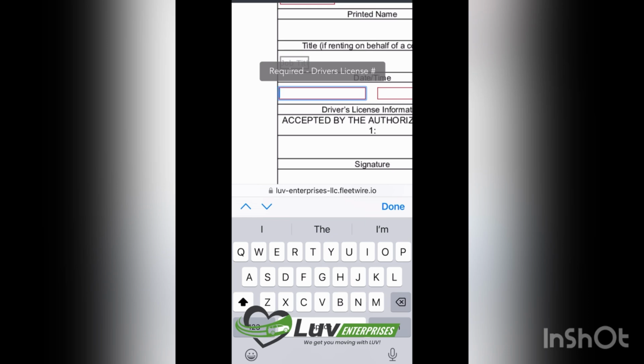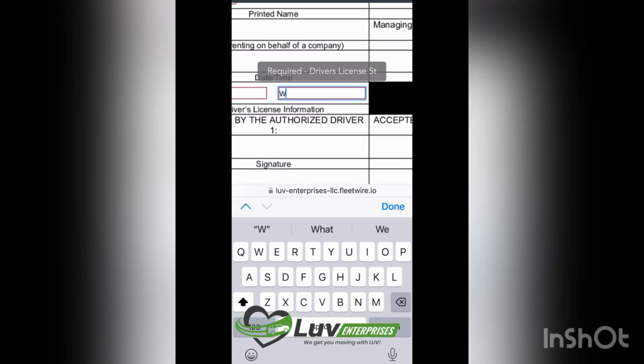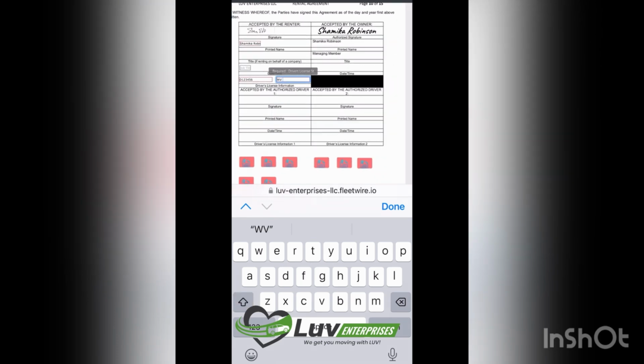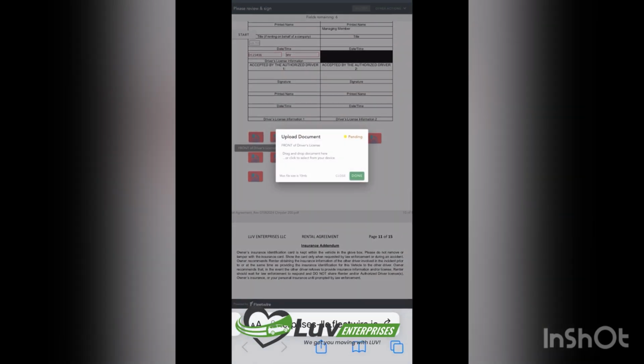This is typically populated for you because this is something you filled in at checkout. But of course, I didn't completely do my own profile since this is a tutorial. So I'm just going to go ahead and type it in because it's a required space since it didn't pre-fill for me. But that, again, will be pre-filled for you.